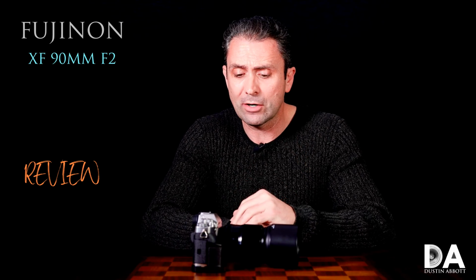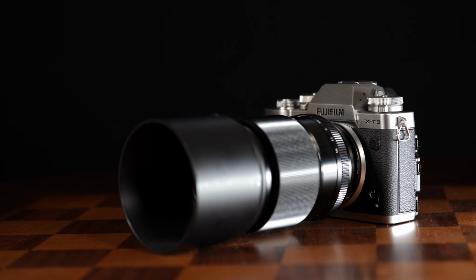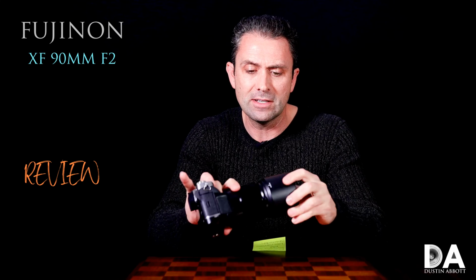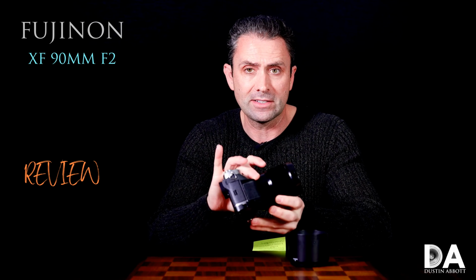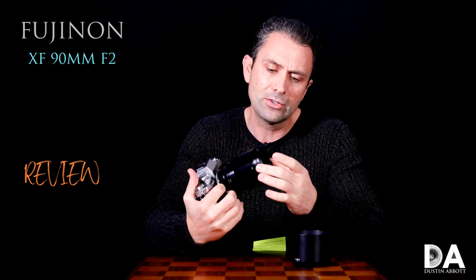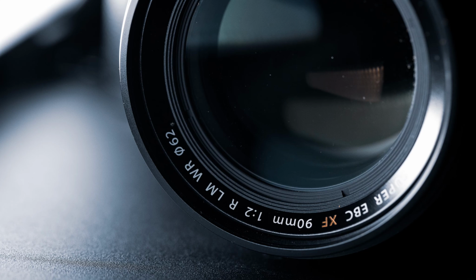Hi, I'm Dustin Abbott, and I'm here today to give you part 2 of our two-part review of the Fujinon XF 90mm f2, and this is an R, which means it has an aperture ring. It is LM, linear motors, which is relevant to our discussion today, and then also it is WR, which means that it is weather sealed.